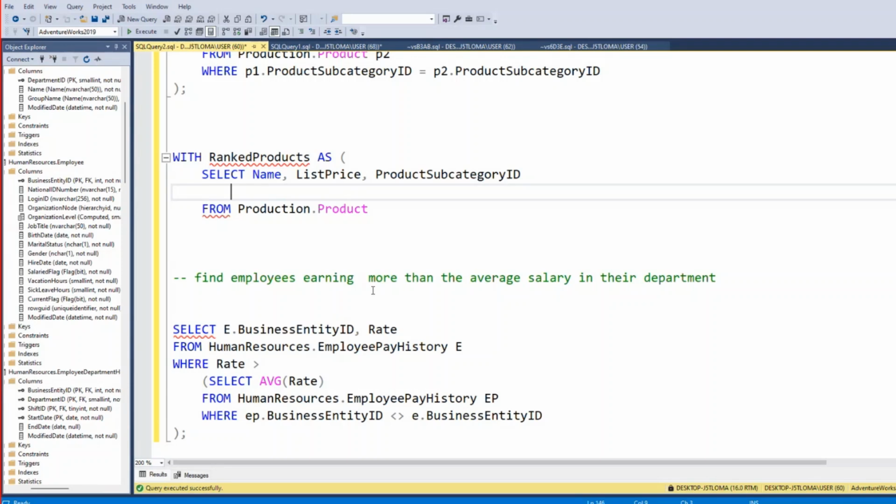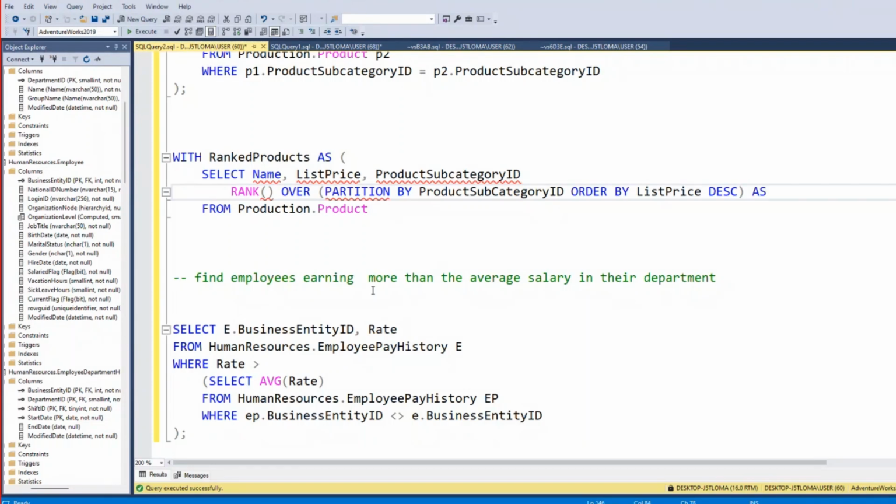Good. Now this is where I'm going to use my window function. So I will use the RANK window function. The rank window function assigns ranks to rows. You understand? So we use RANK and then we say OVER. We are going to PARTITION BY product subcategory ID, and then ORDER BY list price in descending order.